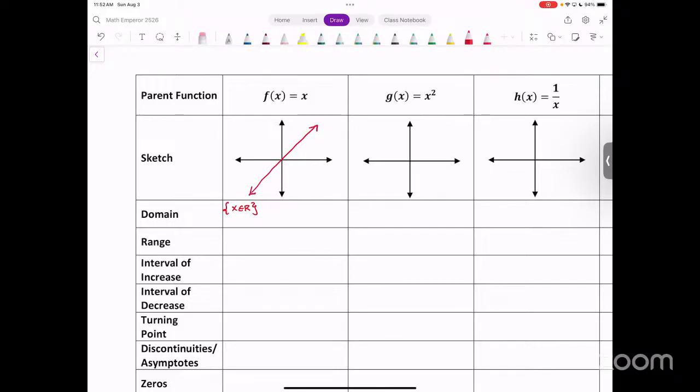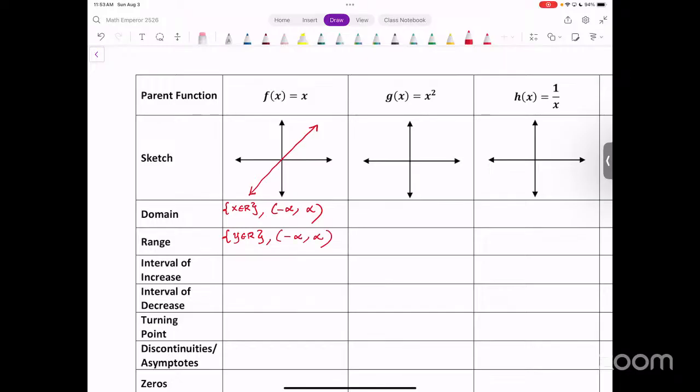Divya, how would you write the domain in interval notation? Like the bracket, the curve bracket, and then negative infinity, comma, positive infinity. Correct. That's right. So that is going to be a round bracket starting from negative infinity to positive infinity. This is going to be the interval notation. Now, this is pretty straightforward. I don't really need to worry about it. So again, I'm going to put a bracket here. That is going to be my interval notation, negative infinity to positive infinity.